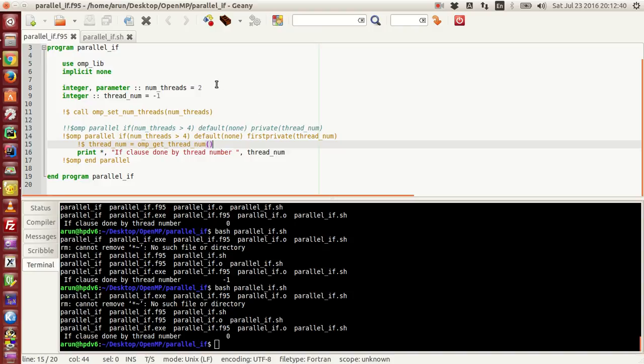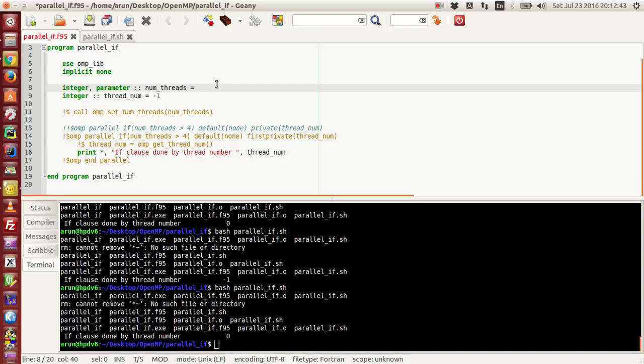Now let's bring up a case wherein this if statement is true. I said if the number of threads is 4, right? So let me put the number of threads to be 5. Remember, my system has 8 threads, so I can push it to 8, no question about it. It will work fine. On your laptop or desktop, whatever it is, you just have to make sure these numbers match accordingly. That's not a big deal.